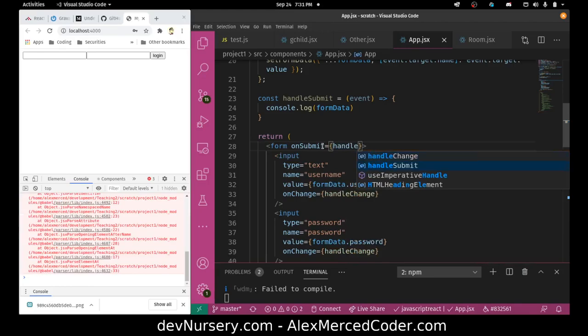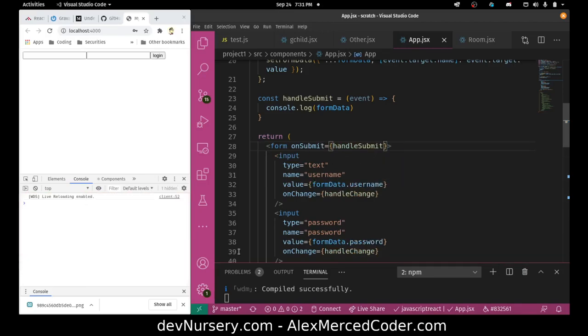And we're going to use the function handleSubmit. There we go. So now the form is connected. I type in, like Smith said, I type in cheese and take a look at the console. I hit login. Okay. Now see how that showed for like a second and then immediately disappeared?